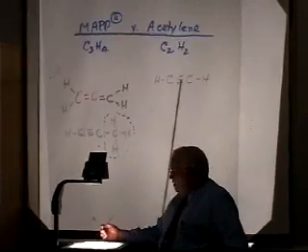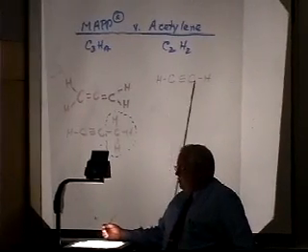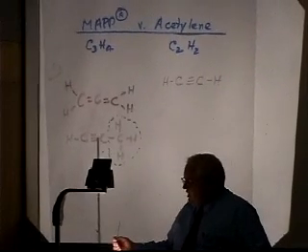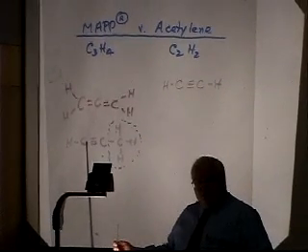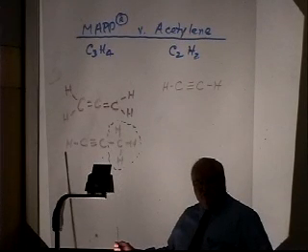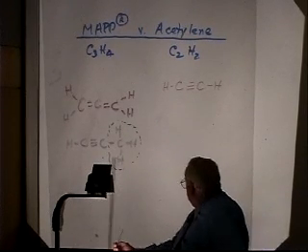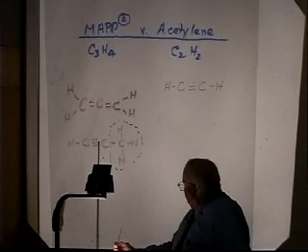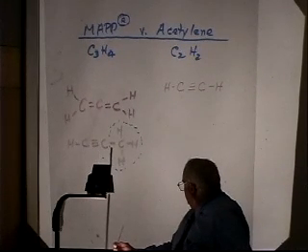Acetylene, well, let's go over here to acetylene. Acetylene is a triply bonded carbon with two hydrogens on the end, C2H2. Methyl acetylene is a triply bonded carbon with a methyl group on one end and a hydrogen on the other end. So hopefully you can see why, here's your methyl group, and that's methyl acetylene. There's your triple bonded carbon, and here's a single bonded carbon.